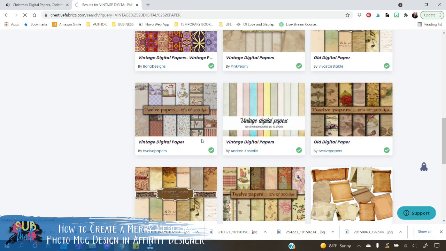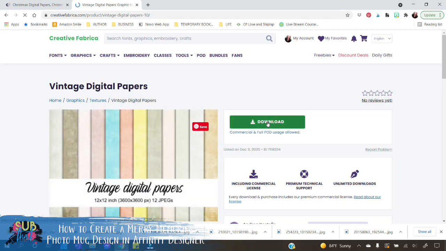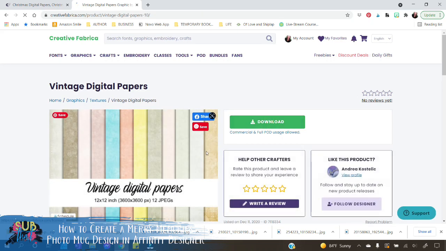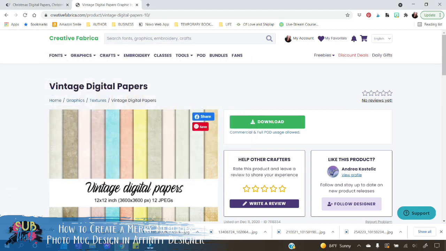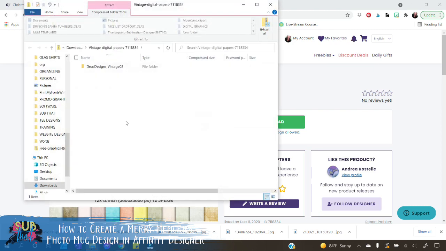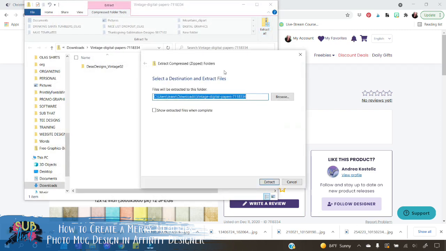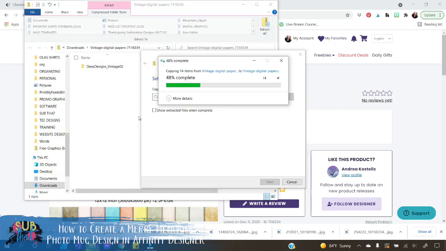Okay, this one will work perfect for some Polaroid pictures, so I'm going to go ahead and download that. And once again, I'll extract them so that they are visible to me.